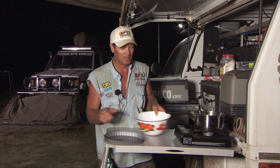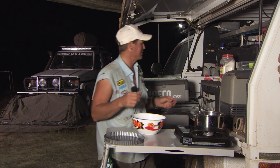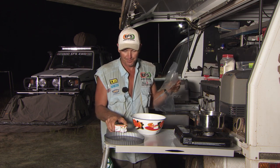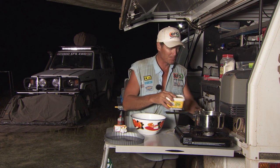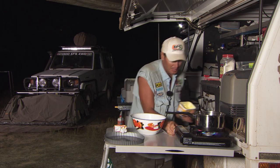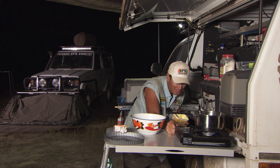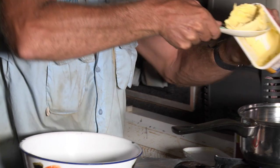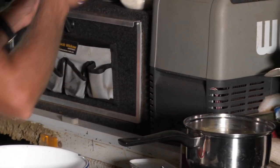A tin of apples, but we won't worry about the apples just yet. What we need to make is the base of the pie — a crust or whatever you want to call it. I'm going to use some biscuits to make a base and crush them up. I'm going to have them with some melted butter. I'm going to put it on some low heat and get some butter cracking — just whack a bit of butter in there.